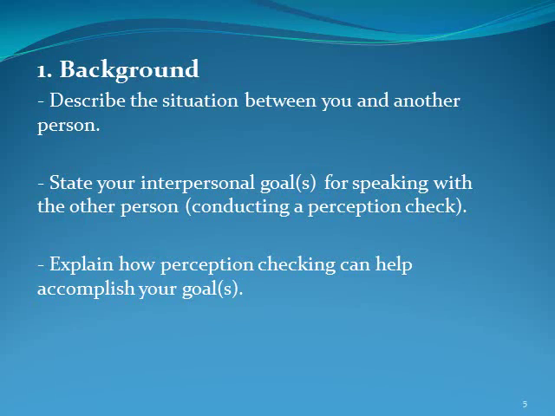Okay, first you'll begin by describing the situation between you and the other person. Next, you'll state your interpersonal goal, or what your interpersonal goals are, for speaking with this other person. In other words, why have you chosen to use a perception check with this individual? Then you will explain how perception checking can help you achieve your interpersonal goal or interpersonal goals with this individual.